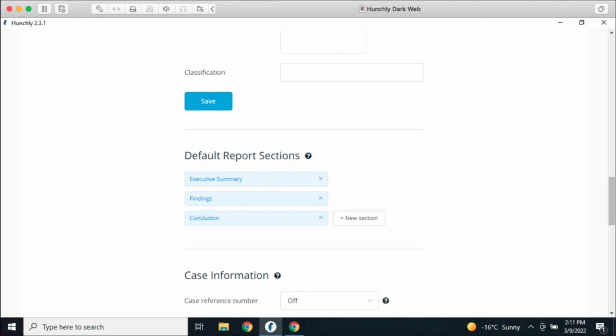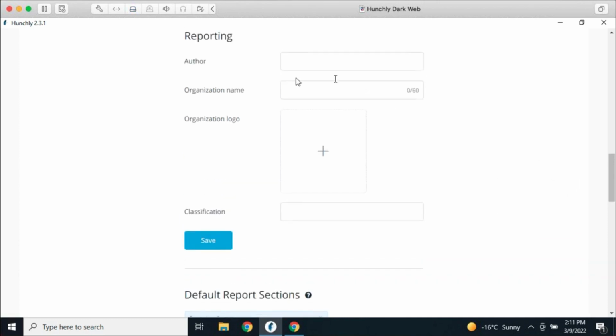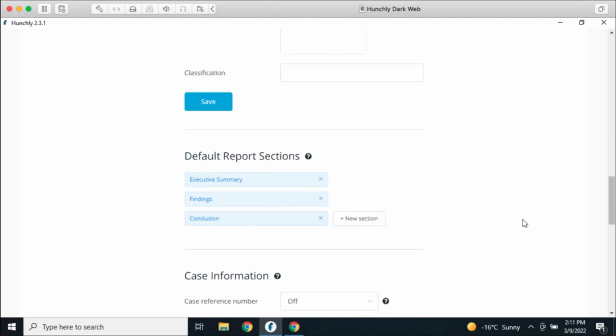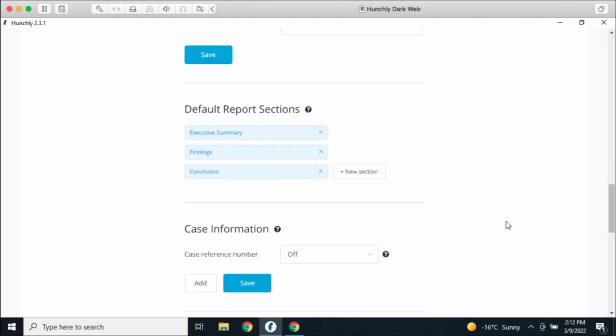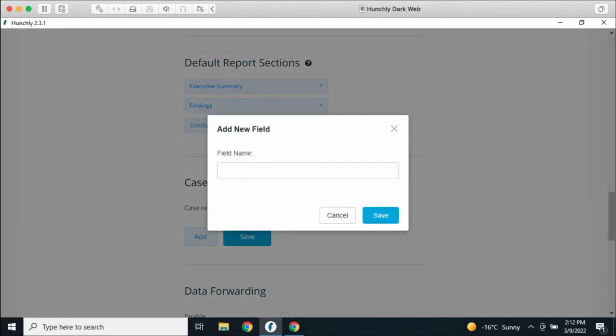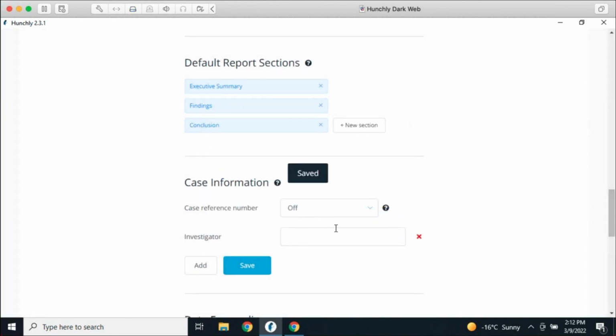All right, cool. Can I have the template display some predefined text in certain fields? Yeah, in certain fields up here, you definitely can. There is also a way for you to add case information into your cases. This is not necessarily for always reporting, but you can add case metadata here. For example, if you had an investigator field that you wanted, you could put it in here. So there are ways to build out fields like that in your cases as well.